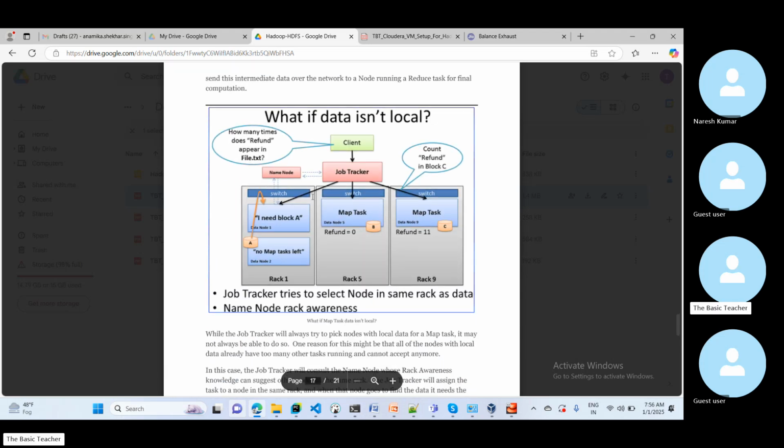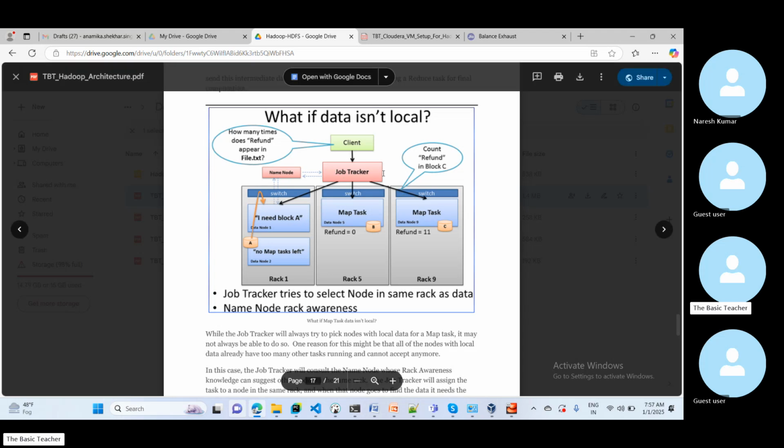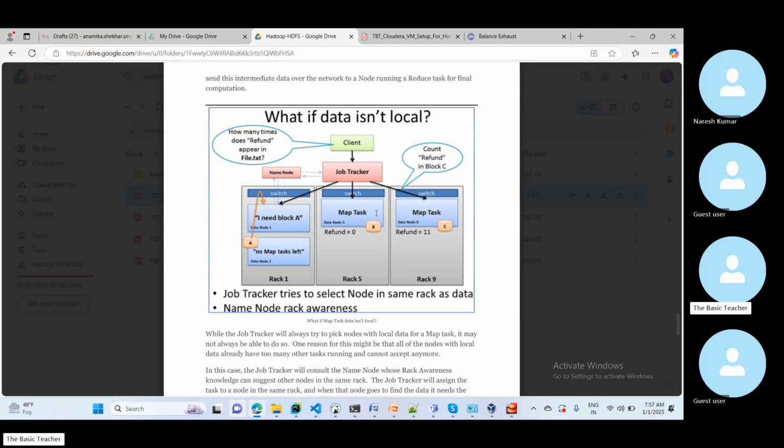Here again, in the same way how name node and data node were working, you can see this is the job tracker master. Then I need block A, no map task left. How tasks are getting processed internally. So you have different blocks. All different blocks are running with the map job and reduce job. So how many jobs are running? Maybe someone will be completing first. Maybe someone will be having some delay, some blockers.